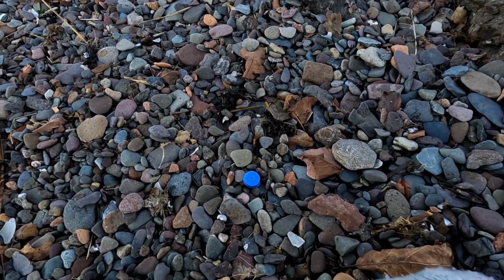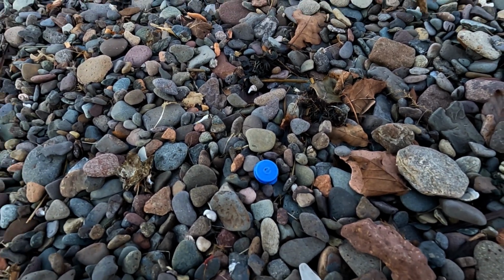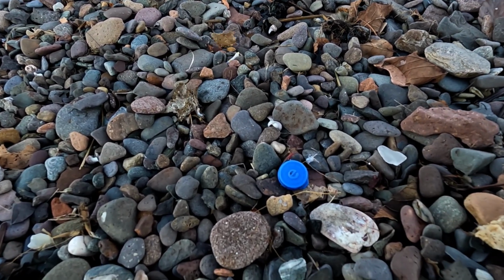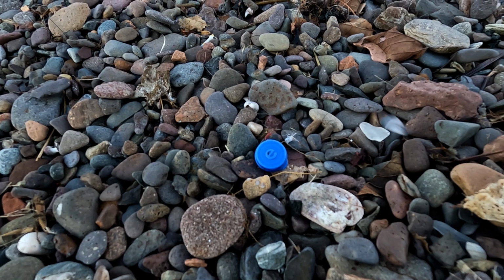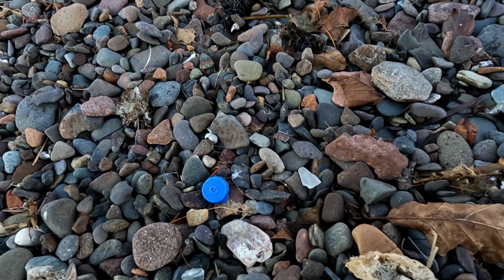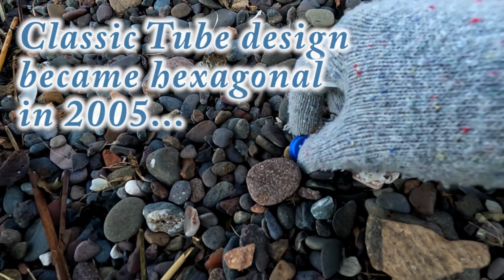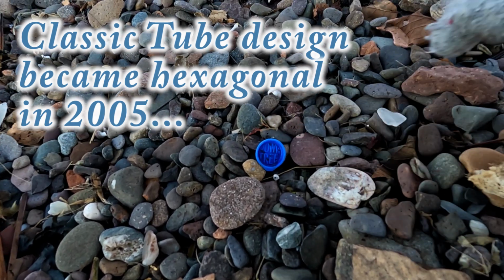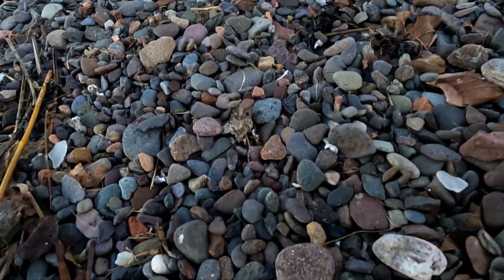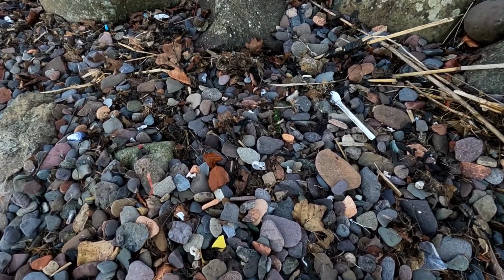But this, nice we find. It looks weird actually, this one. I don't know why, but it looks like it came from a narrower tube, and I don't believe that Smarties ever made the tubes any thicker or thinner than at any other time. I think they were always the same. You can see it says Rowntree in there. Let's grab that, and there's a wee yellow thing in here as well.